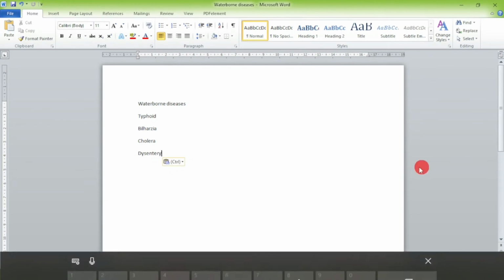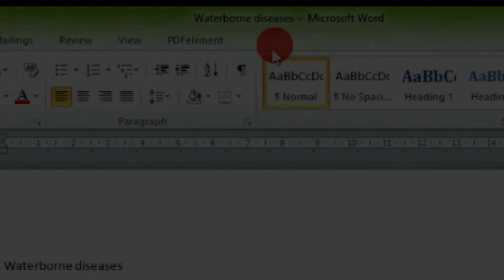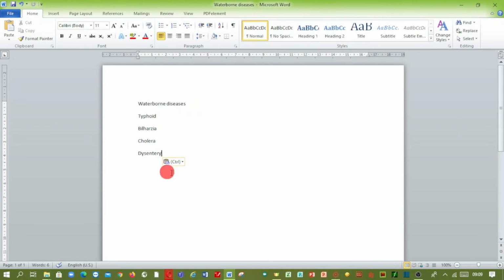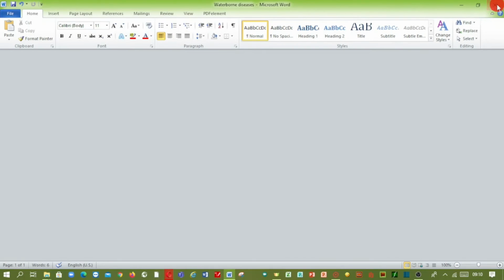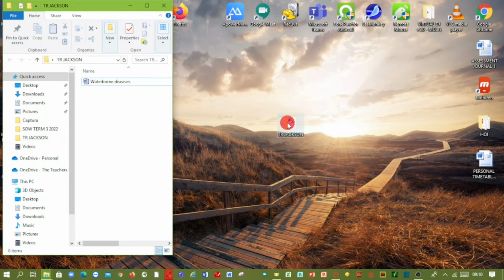Now you note that the name at the top has changed. It was Document 1, it's now waterborne diseases. Why? Because we have now given our document a name. We want to see whether this work has been saved, so we close this. When we close it, we go to the desktop and open the folder which we created.